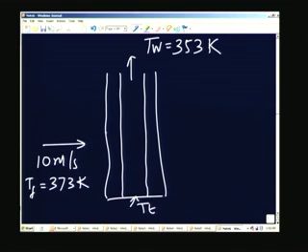So, the outer surface of the tube, suppose I take a look at a small piece of the tube again. Okay, I look at this small piece of the tube. The heat is gained by convection. So, this is convection, and because the temperature is varying in this direction, being higher here, T F is higher, possibly the temperature of the well is in between these two, in between 373 and 353. Therefore, there is heat transfer from here to the well material, and then there is conduction along in this direction.